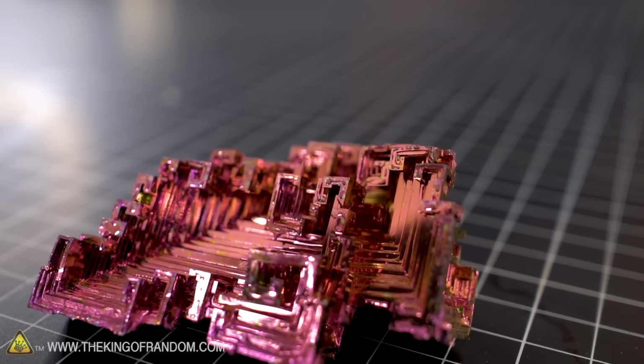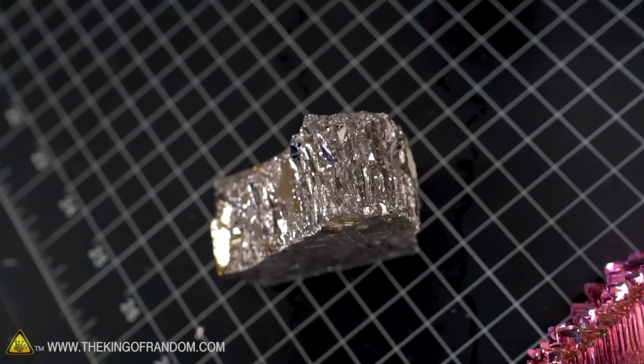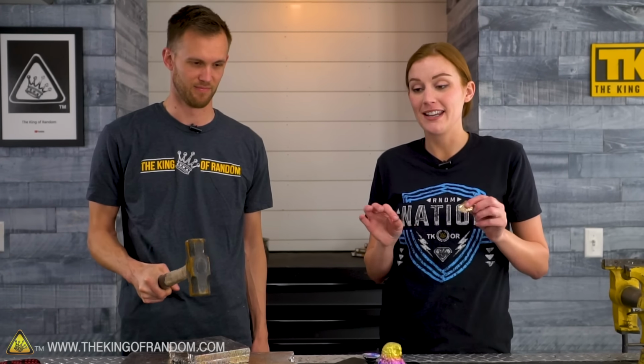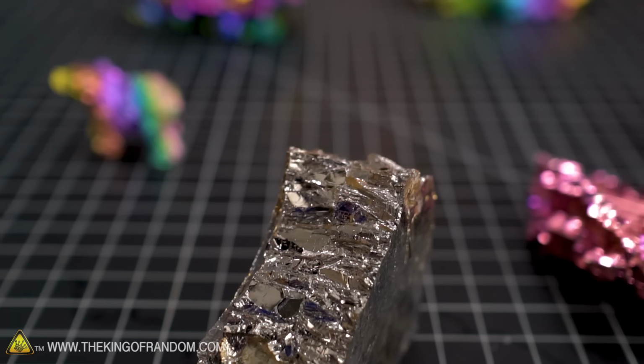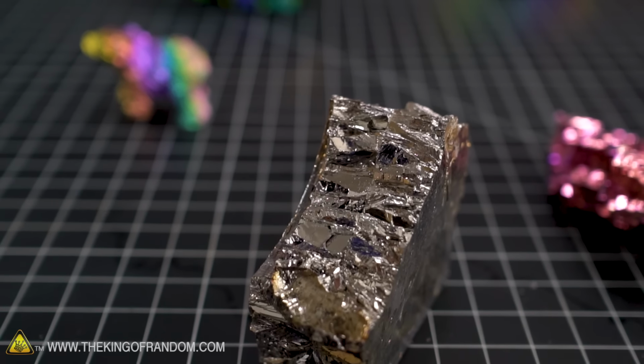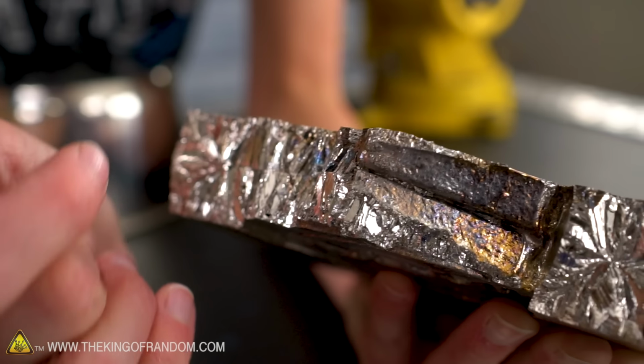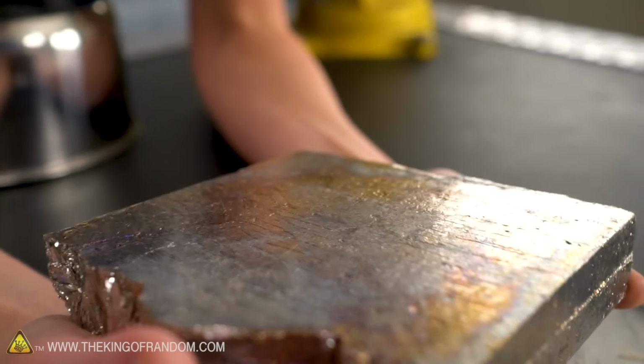For a very long time, bismuth was considered to be the heaviest atomic mass that was stable. In 2003, it was discovered that it is, and I quote Wikipedia, extremely weakly radioactive. Its only primordial isotope, bismuth-209, decays via alpha decay with a half-life of more than a billion times the estimated age of the universe.